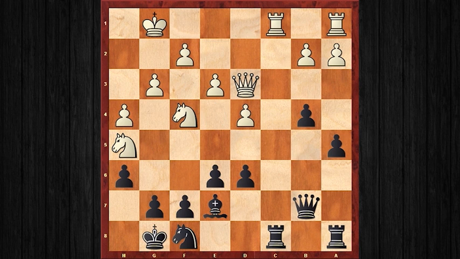Queen b7, knight g2. With this move, knight g2, white is opening up space on f4 for his knight on h5. So Wesley So gave no chance in this position by playing e5, taking under control this f4 square. And again it turns out that white has a lot of problems with his h5 knight.